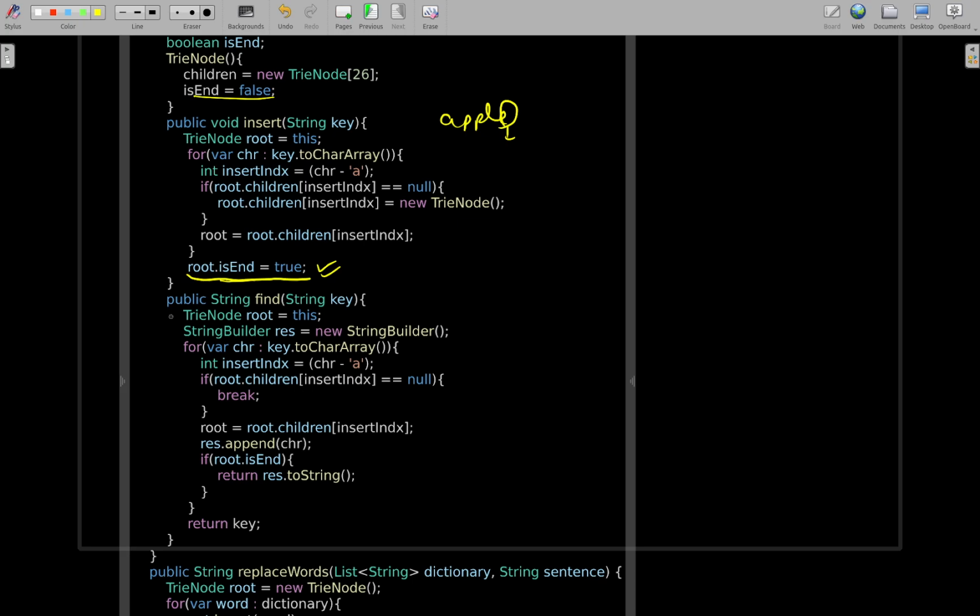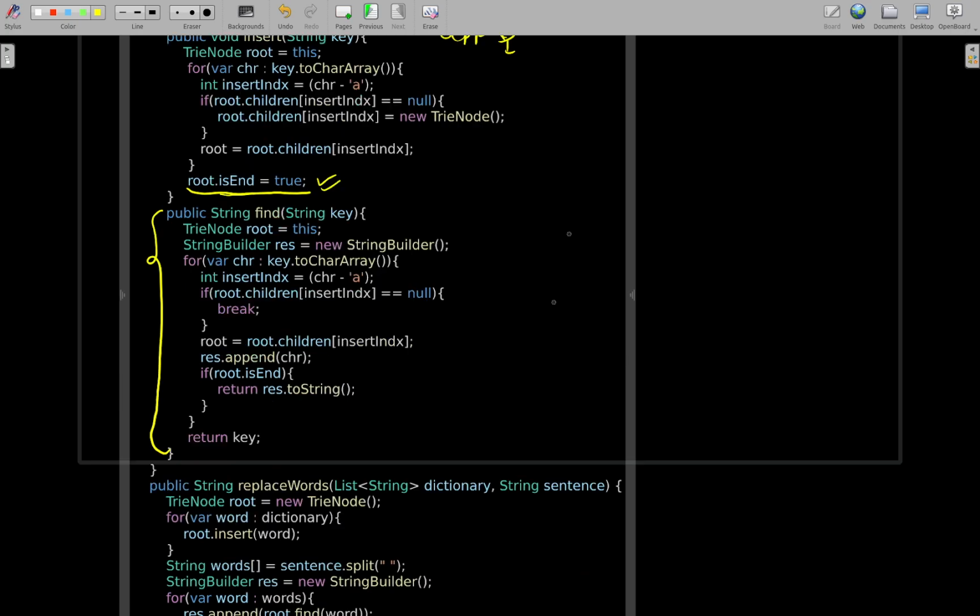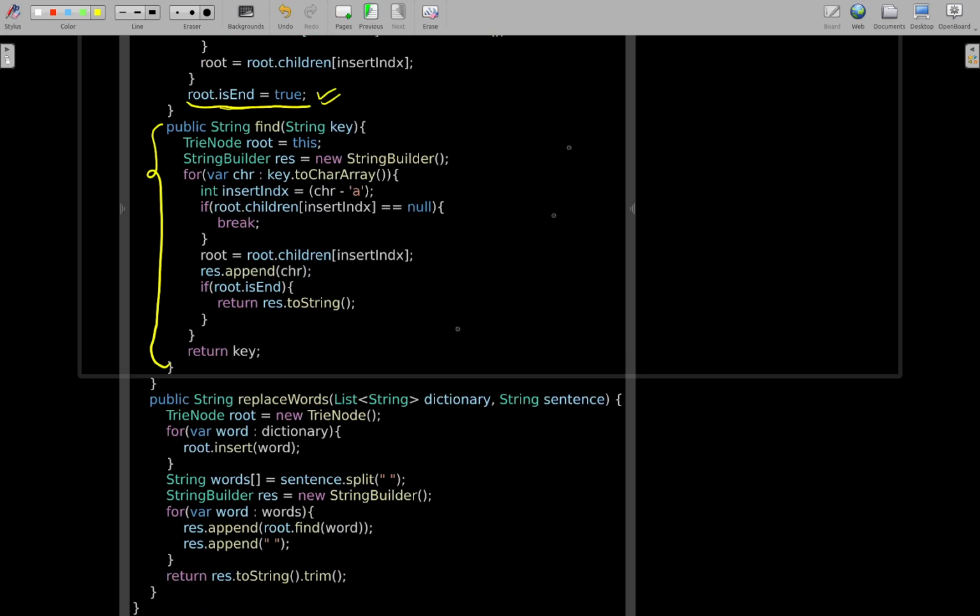Okay, so similar kind of logic will be there in find. Just like this, I will explain the find logic in a little bit. Before that, we will try to understand how this trie data structure will help us to find the possible roots of each word in the sentence.